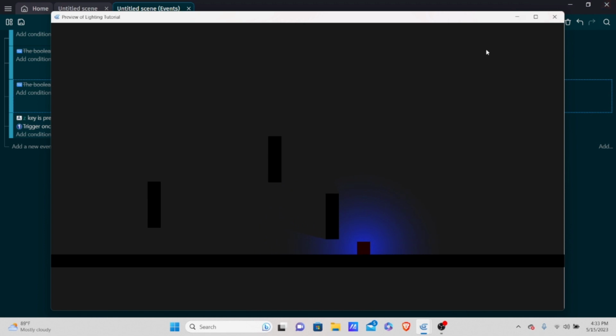Now, I know you might be wondering, like, that was cool and all, but that's a little bit snappy. Like, how do I smoothly change the lights? Or maybe I want to dim the lights to a certain color. How do I smoothly change the light from color to color? And this is very easy.